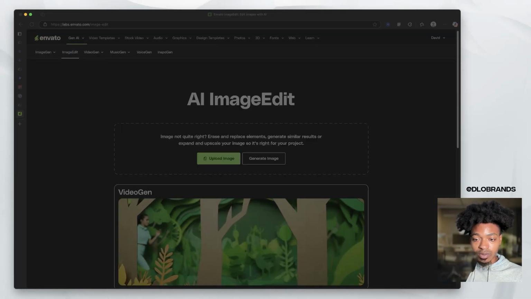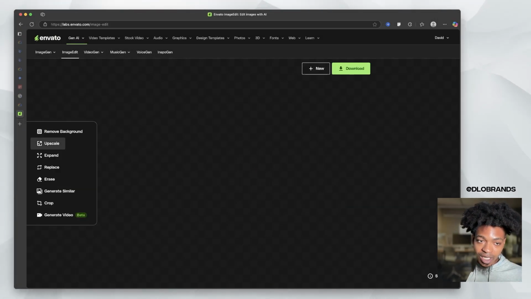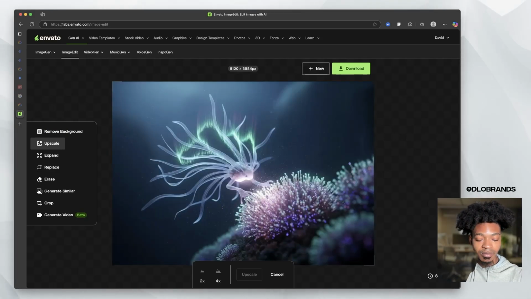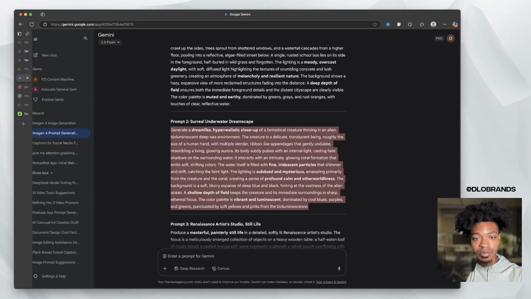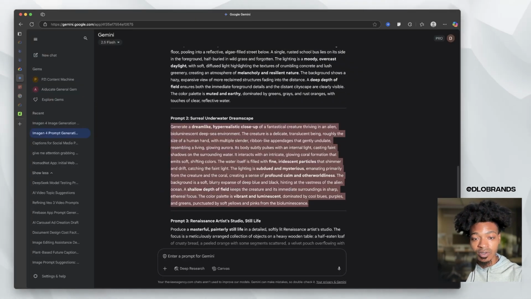So we are going to place our image in here and upscale it just to see if we can get a better outcome from this. Honestly, it's already too large. Okay, well, we are not going to do it with this image. We'll do it with another one and just see if maybe the upscaling just isn't as good. That's kind of disappointing. I must say that is a little disappointing.